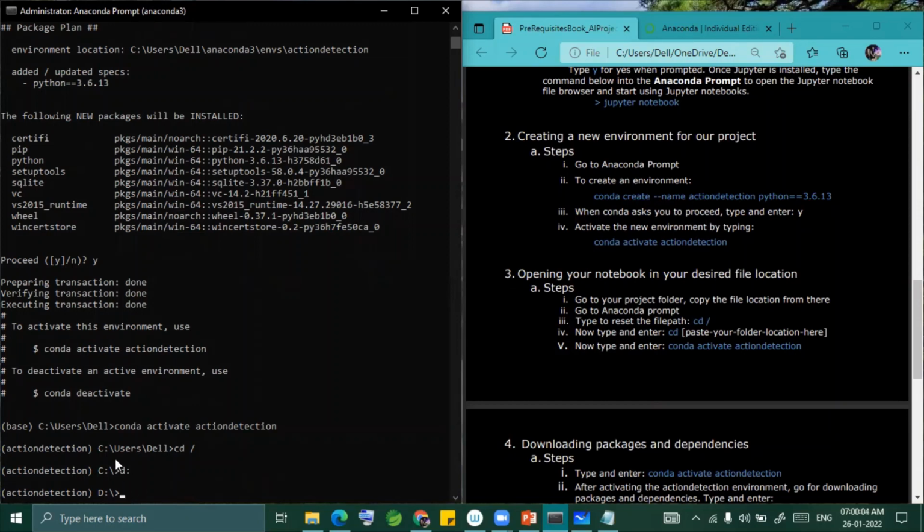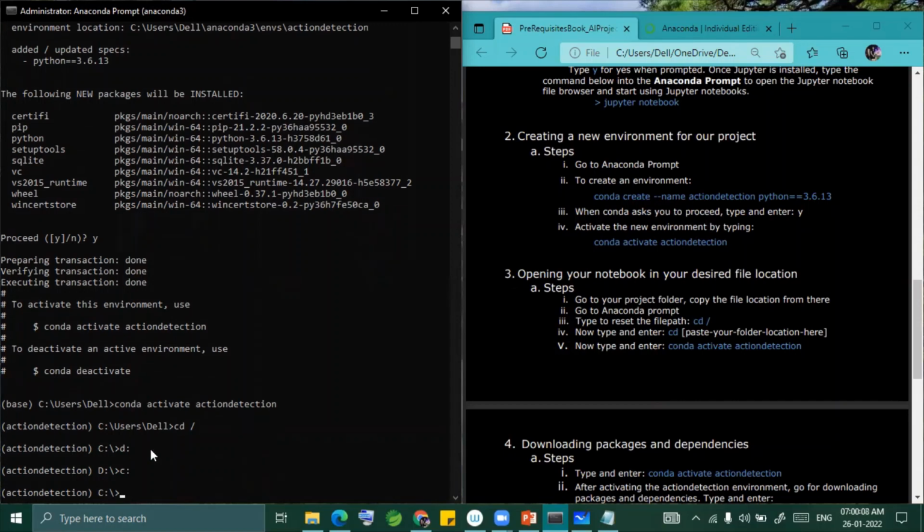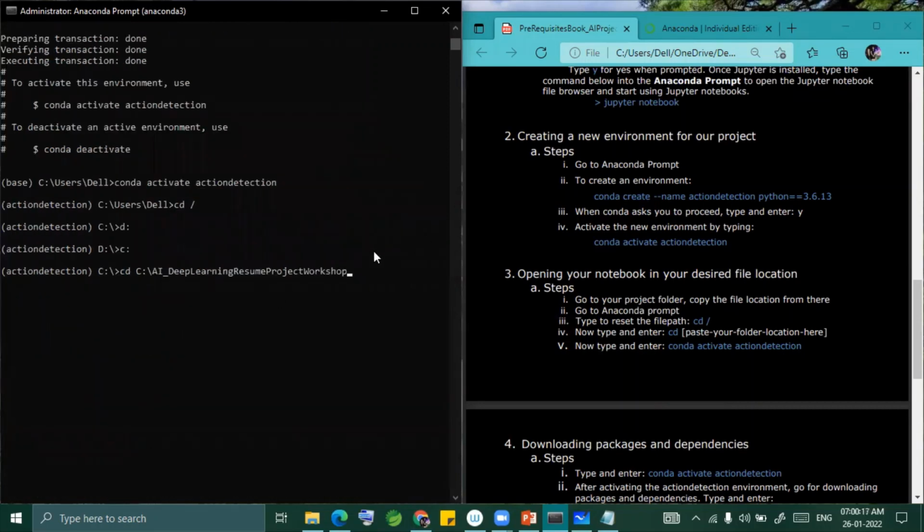But I have my thing on C drive, so I will put C colon. Now I will type cd and paste that part which I need. Okay, so it will go to that path. I need to instruct the Anaconda prompt to change my directory from here to here so that I can access my project.